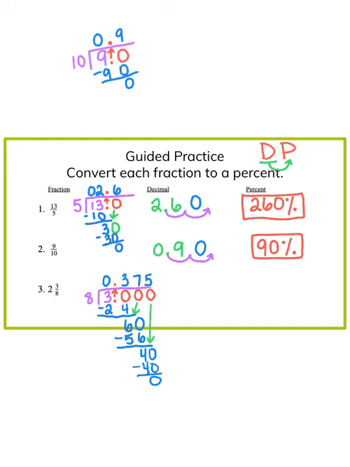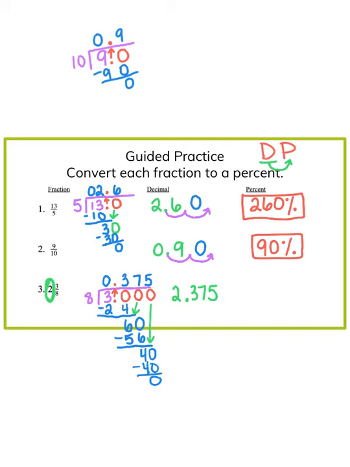So my decimal number is 375 thousandths. Remember how I said we only have to divide the fraction. What we can't do is forget about our two wholes. So instead of putting a 0 at the beginning of 375 thousandths, this is where I'm going to add in that whole number. So my decimal number for this fraction, 2 3/8, is 2 and 375 thousandths.